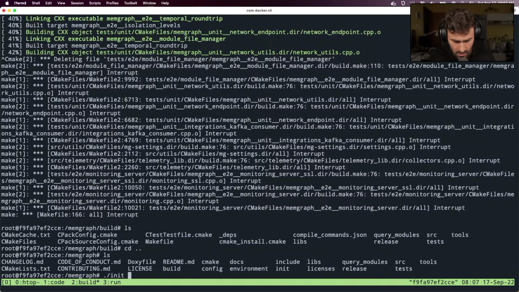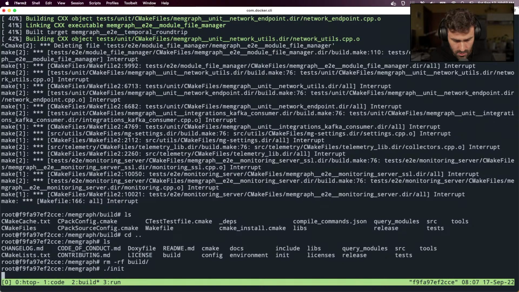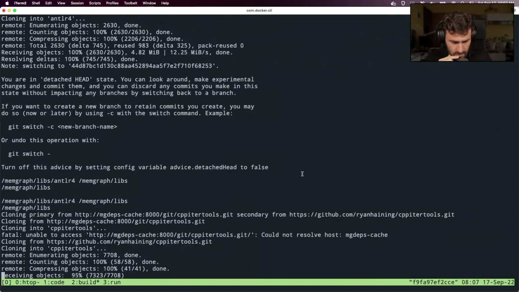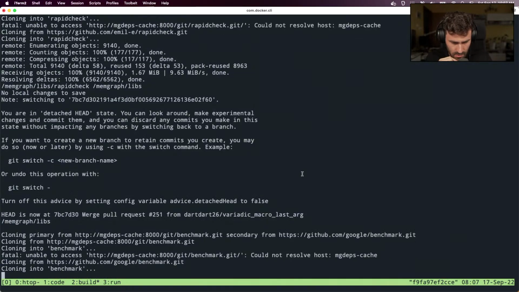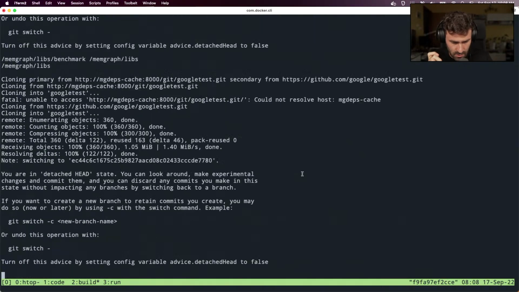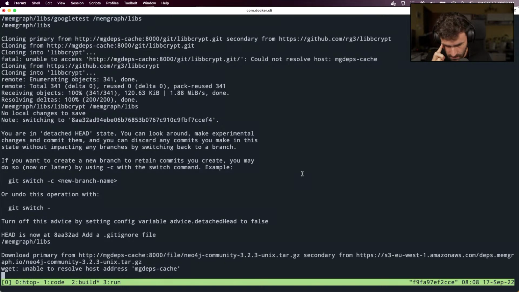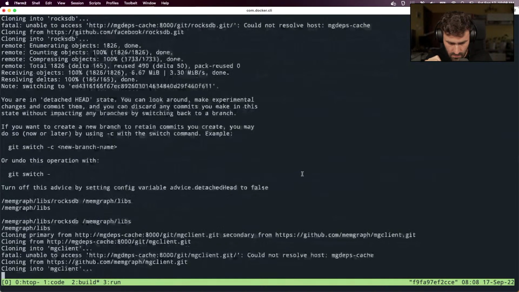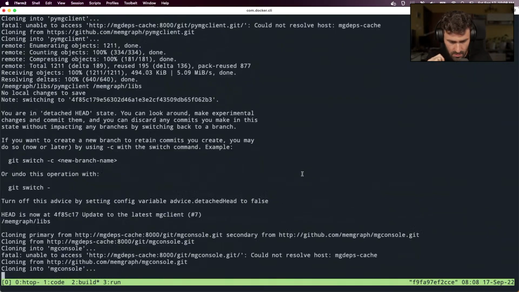So rm -rf build will remove the build directory, and let's start init. Init is required to download all the libraries, and if you start compiling from scratch, there is a bug, not a bug, but a configuration option that has to be changed, but it's in one of the libraries, so we have to start from scratch.